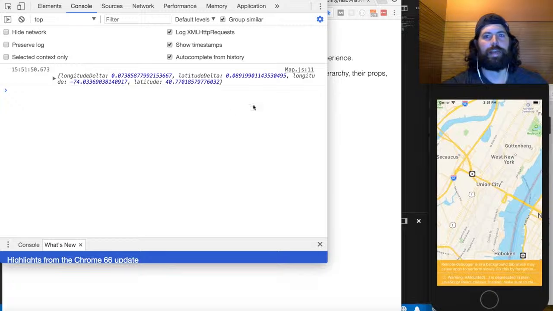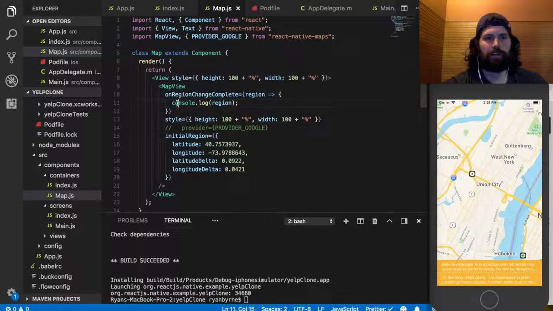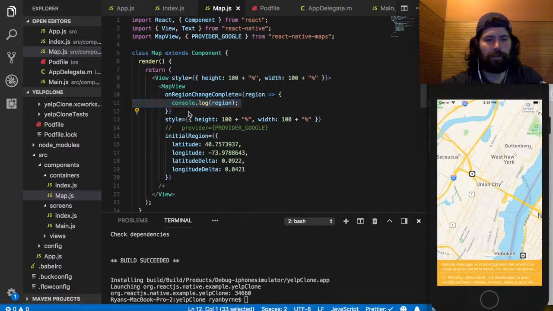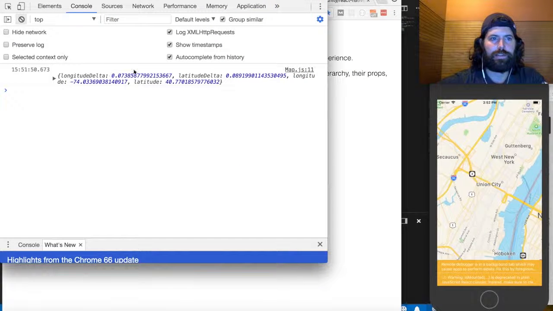That's what we just added the logging for, right here on line 11. So if you check this, longitude delta, latitude delta, longitude, and latitude. The delta is the amount we changed. But let's just look at the latitude, 40.77018.